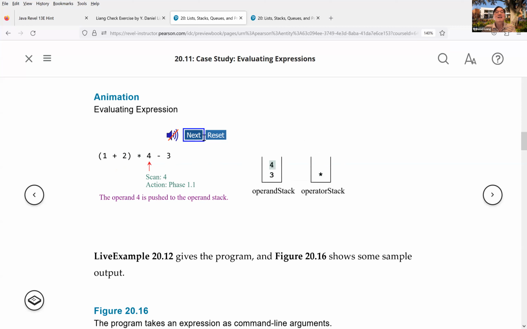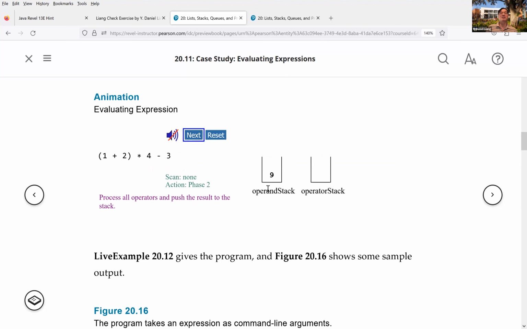Next is the operator minus, which has lower precedence, so we can now compute the multiply: 3 and 4, multiply and put 12 back here. Then the minus goes in the operator stack, and we scan this 3. That's the end, and then we can compute everything and get the result.